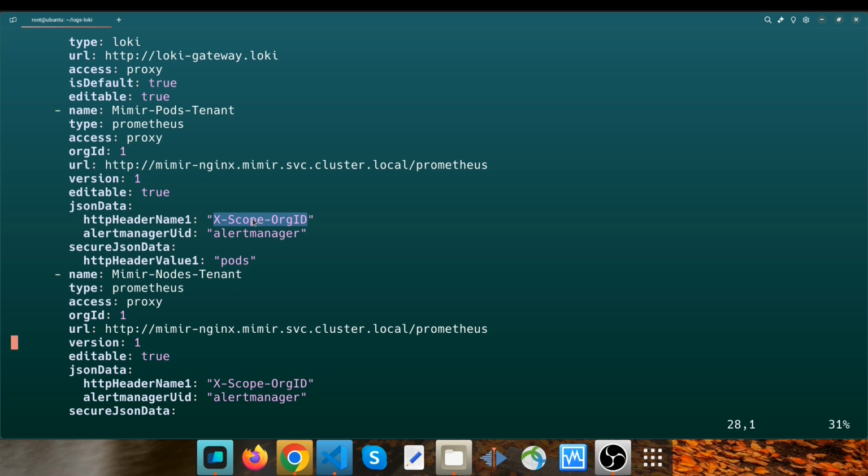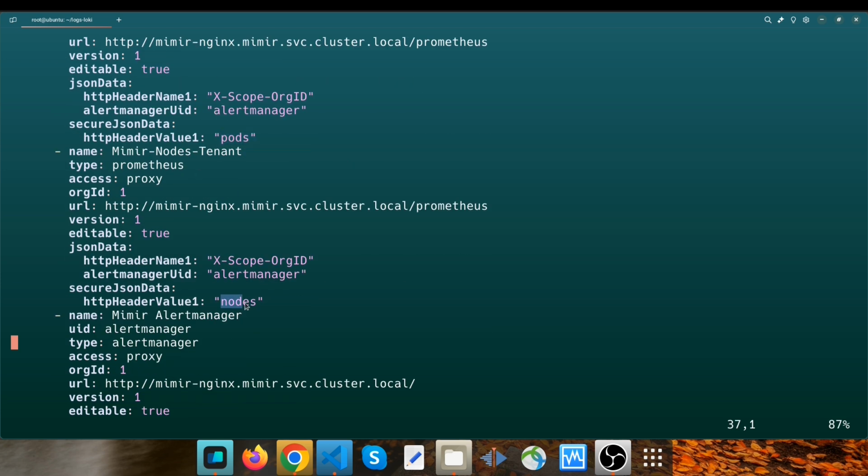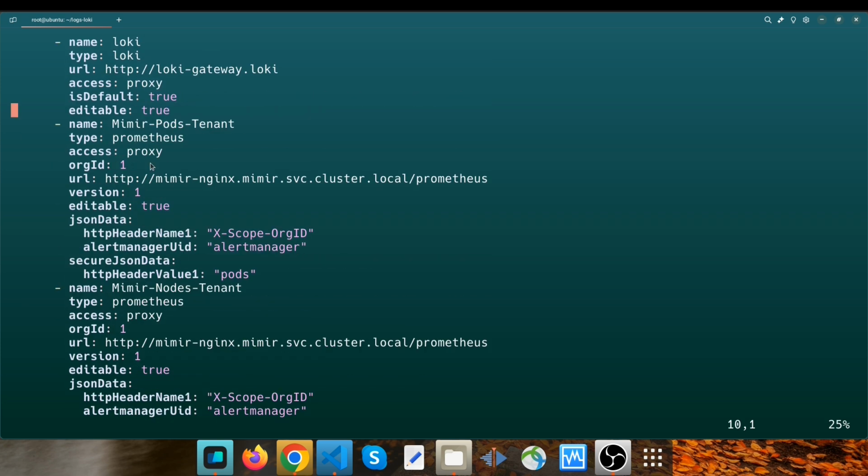The value of x-scope-orgid here is pods, and here is nodes. X-scope-orgid specifies the tenant ID. For example, the tenant ID of this data source is nodes, and the tenant ID of this data source here is pods. In the next section, I'm going to show you how multi-tenancy works within Grafana Mimir.